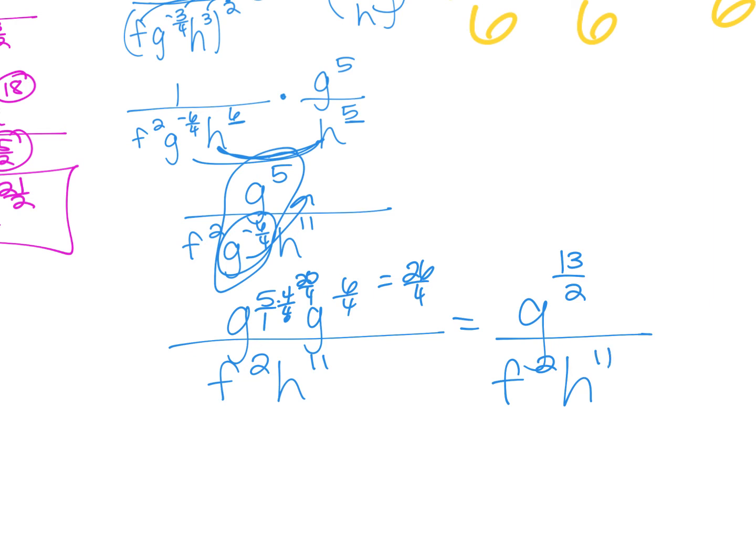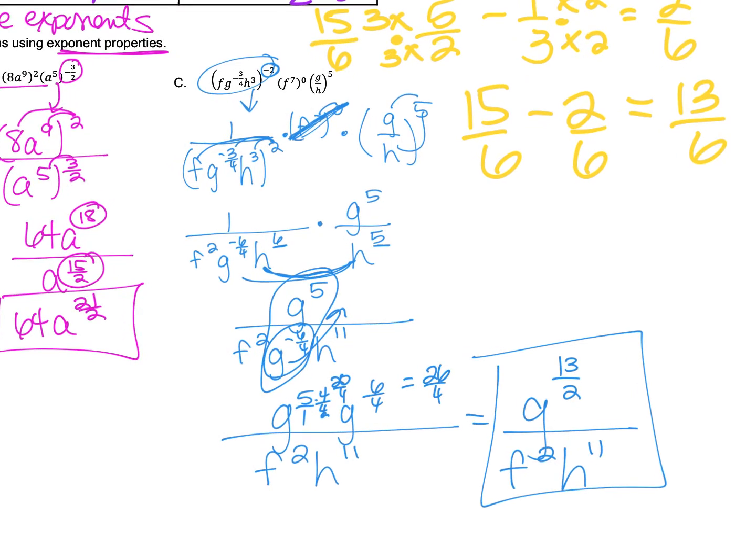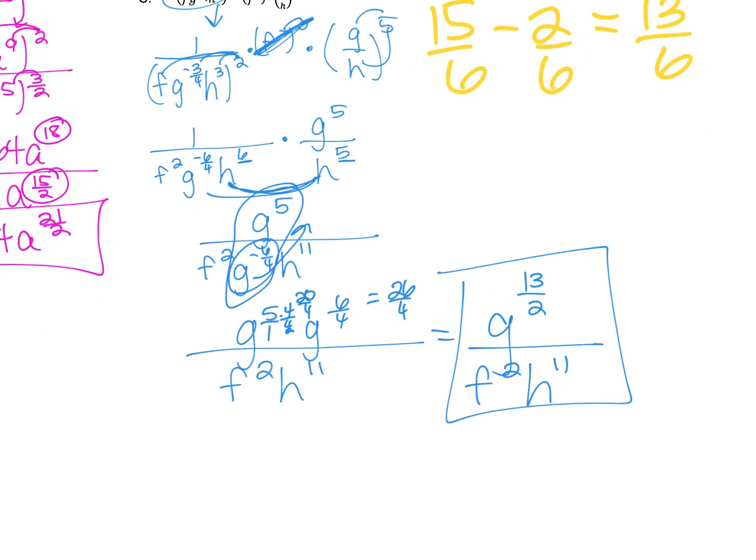So again, you can use a calculator if needed. Make sure that you are adding your exponents when you multiply. So you should have done 5 plus 6 over 4. Okay, so since my bases are all different, that's going to be my final answer. So this should be a review from Algebra 1 using laws of exponents. So we're just doing more of it. Now let's take a look at the back.